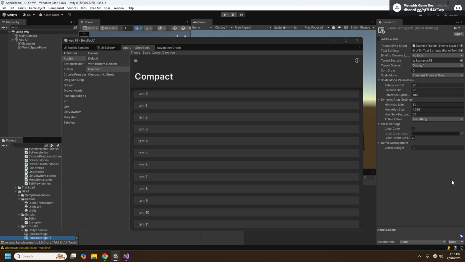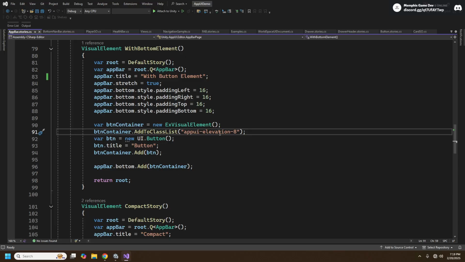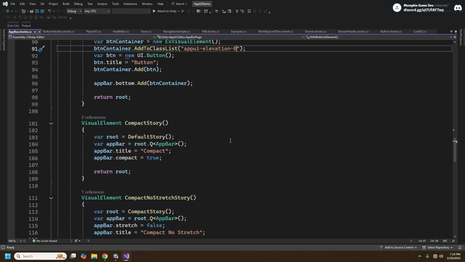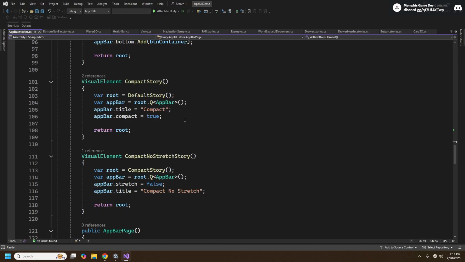So your panel setting has a theme sheet here. So you don't necessarily have to create a new style sheet for every UI document that you create. Let's see. These class lists are in the documentation as well. I think here is our compact story.